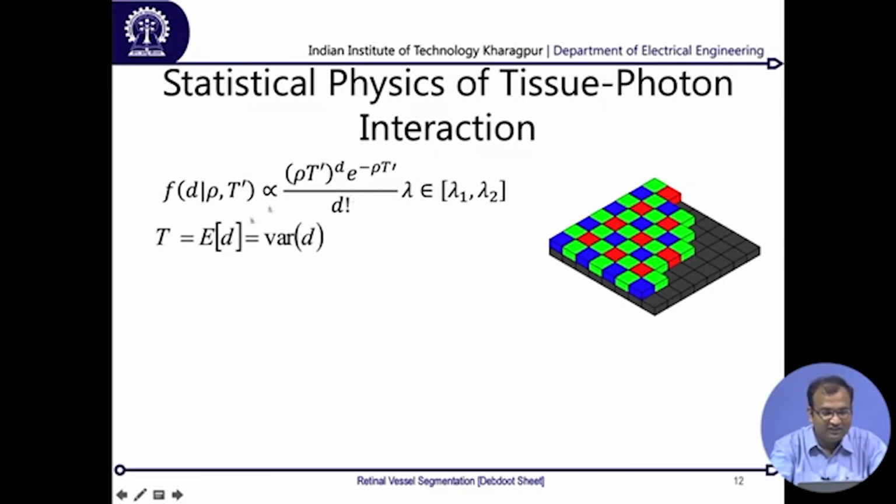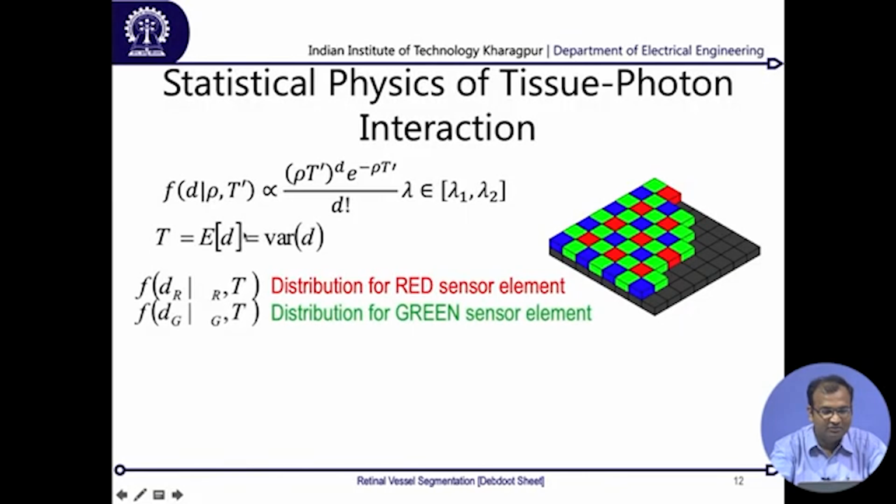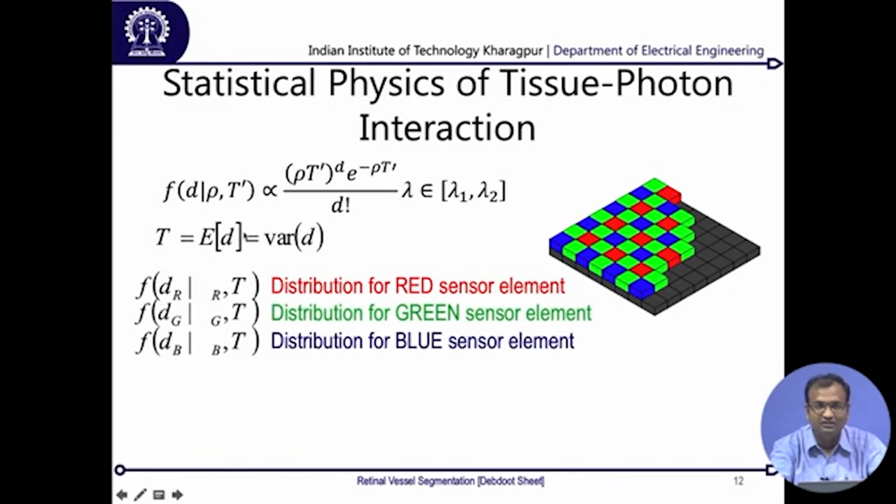Now, given that it is a Poisson distribution process, the main objective over here, say that we define a meta variable which is called t, is this: if this is a Poisson distributed process, then the expectation or the mean of the variable is equal to the variance of the variable, and that is what we take as one of the cues for solving our problem. From there we can find a distribution for the red sensor, green sensor and blue sensor independently if we are looking at every channel of the image.